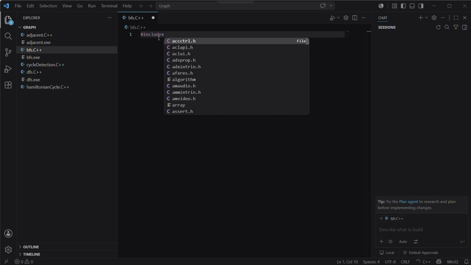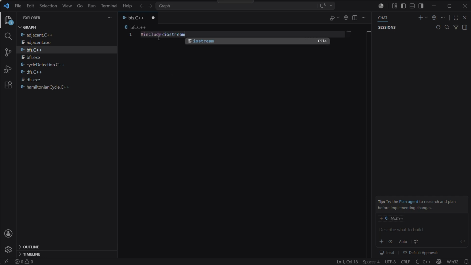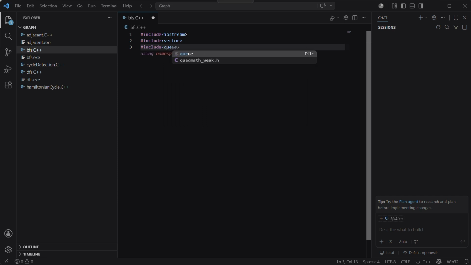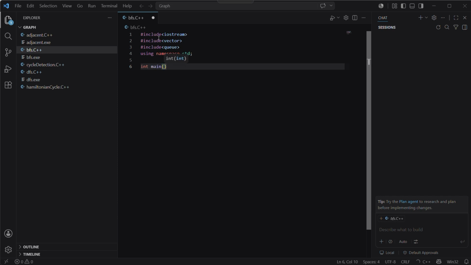Now include iostream, and we also use vector to store the data, and for BFS we also use the queue, and using namespace std, and the int main function.